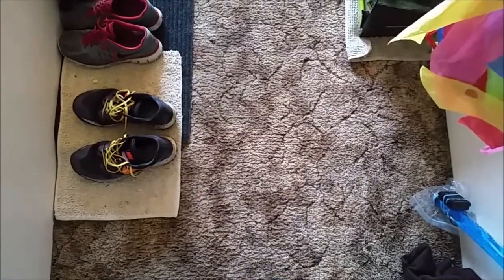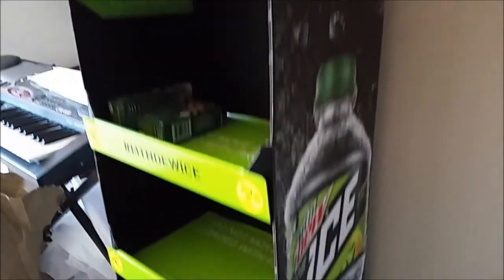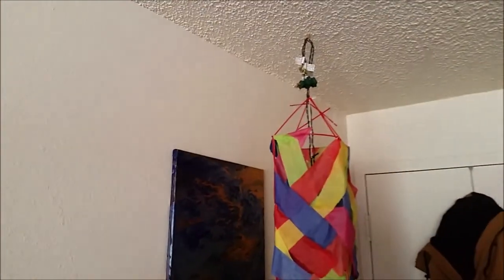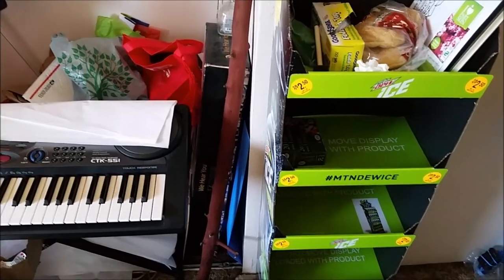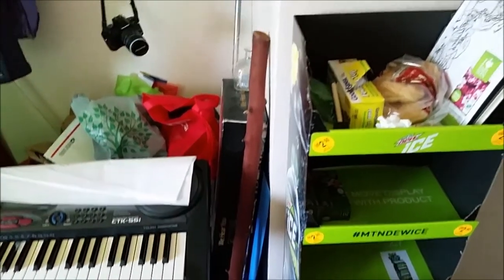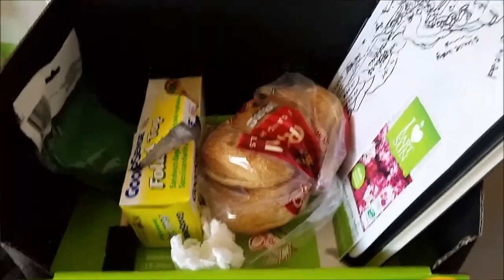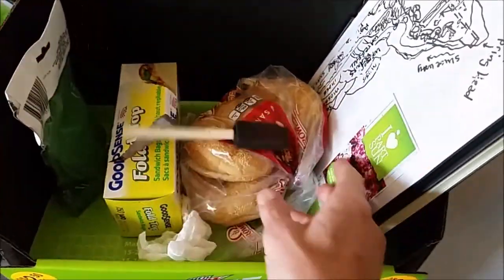So you walk in the front door and you drop your shoes on the little mat there, and behind me in the corner is a bag of trash that's getting ready to go outside. I didn't think you guys wanted to see that. I carried this cardboard display home from work like a crazy person so that I could cover it with paper and use it as a little storage cabinet for art or projects that are small enough to go in there. I didn't have the heart to throw it in the trash because I would go and buy some cardboard organizers like that for $3 or $4. So it just seemed like a good value for me.